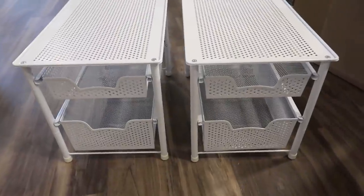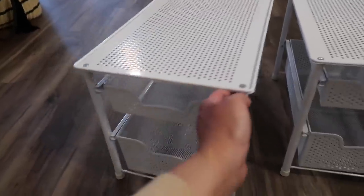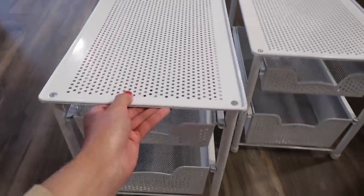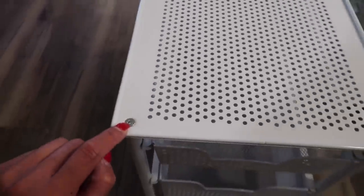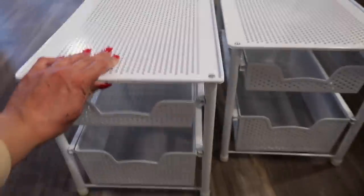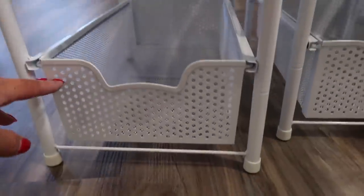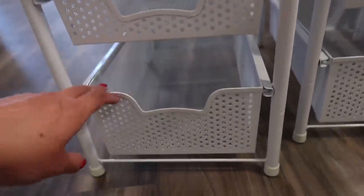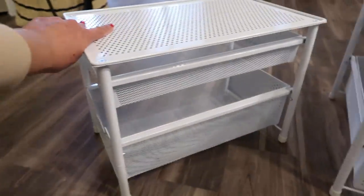So here are the shelves. I just put them together and they were actually very, very easy to put together. If you guys saw my montage though, I didn't have a screwdriver, so I had to use my scissors to screw them in, but it worked just fine. So yeah, I really like them. The shelves come out really easily. The bottom one is a little bit bigger than the top one, so I think I could still fit a lot down there. So yeah, they look really nice. I'm really happy with them.